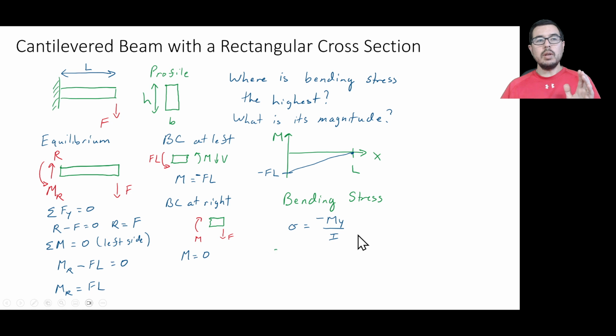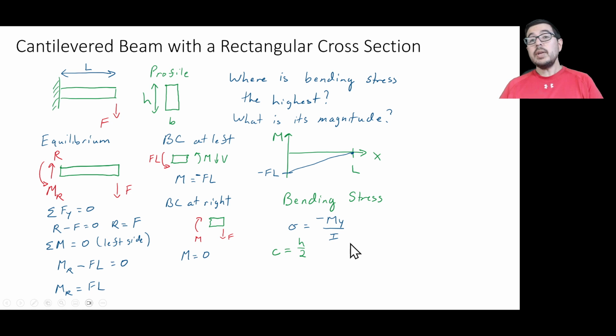Well, y is going to be the largest when we're out at the top or the bottom. So we can begin to think that sigma equals negative Mc over I. That would be the largest, and so we're going to be interested in where this y equals c, which is equal to h over 2. So you can see the entire height there. This is a little bit tricky. You want to make sure that you realize it's half the height. Lots of us, including me, will make careless mistakes about what y should be plugged in here. Not h, but h over 2.